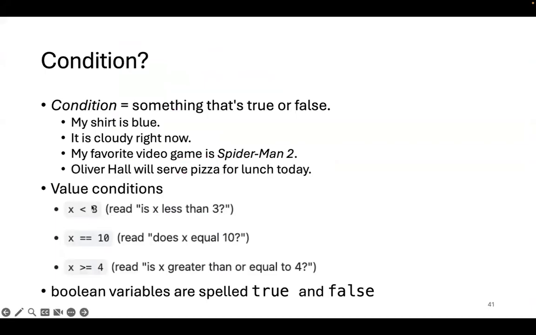So when you see something like this, like less than, is x less than 3? The double equal signs test equality, so is x equal to 10? Is x greater than or equal to 4? And again, the Boolean values are spelled true and false, all lowercase.